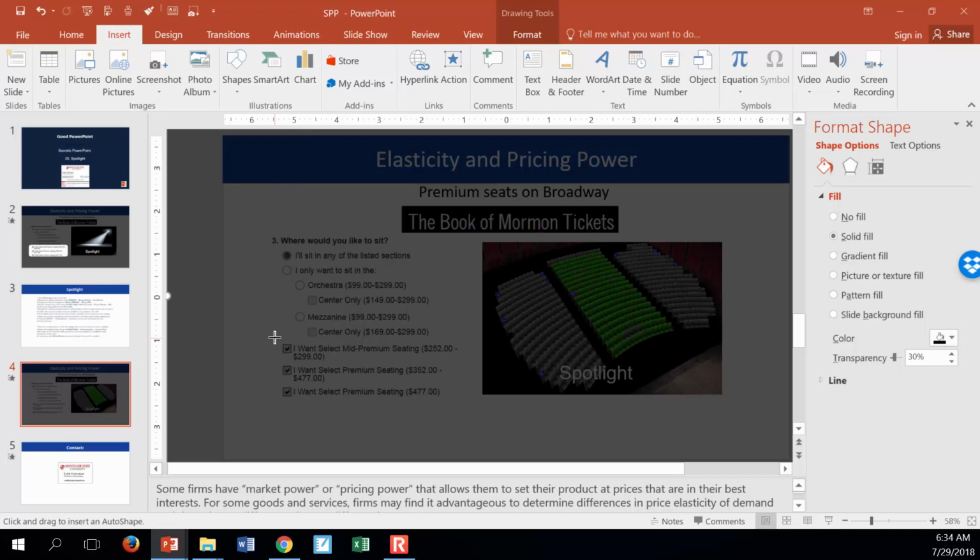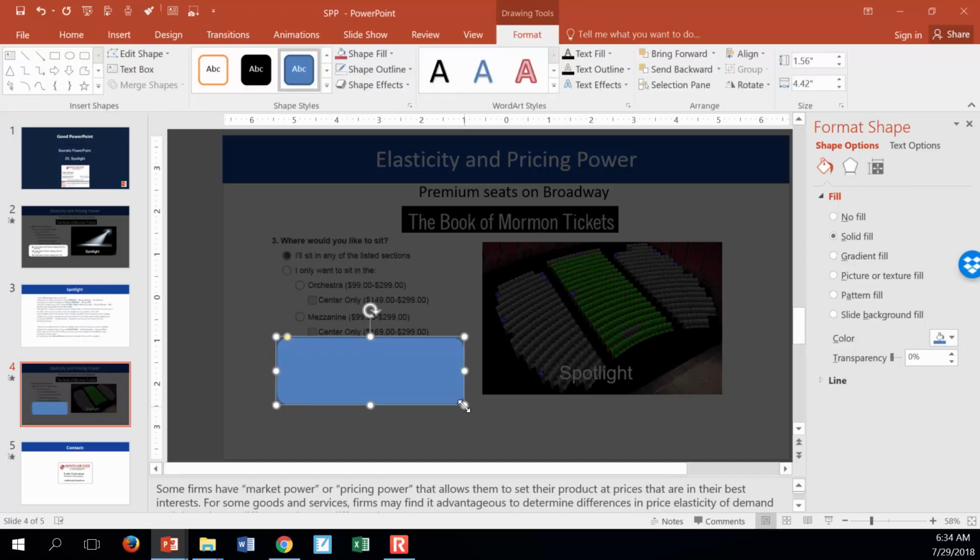I'm going to go to the upper left-hand corner of what I want to highlight, and I'm going to drag and click, and that's going to be the size of my spotlight. Next, I have to combine this new rectangle with the gray background, and I'm going to say get rid of this new rectangle. Make it an open space.